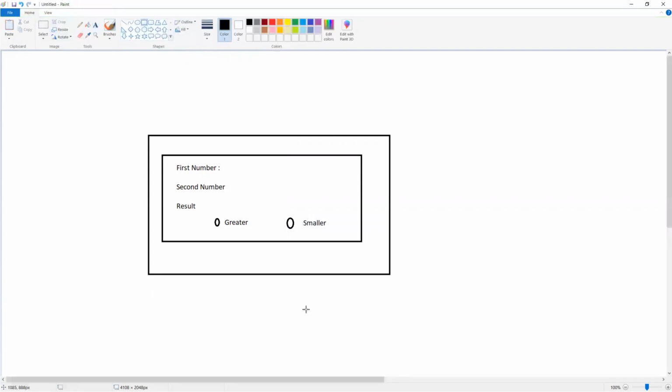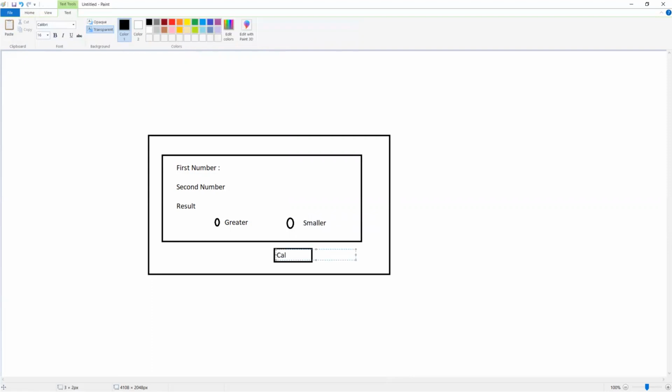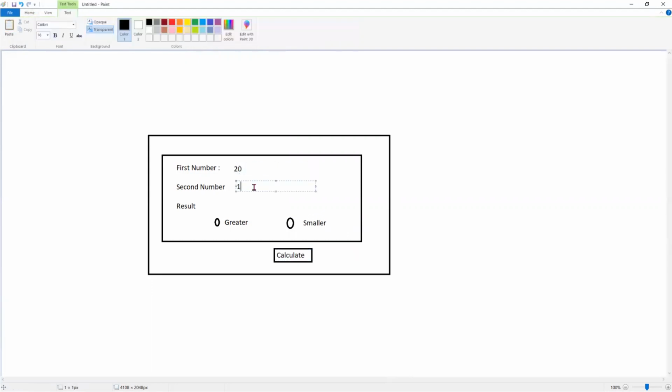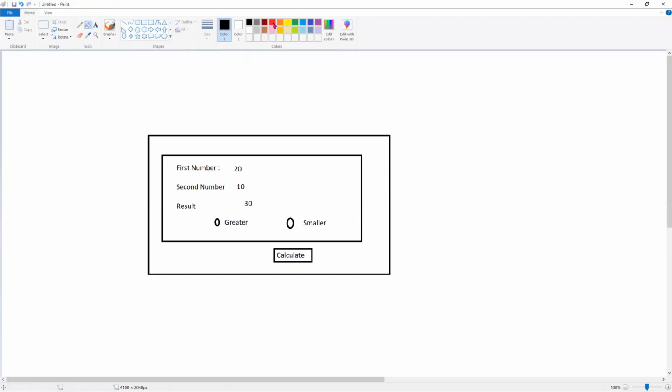And then I have a button at the bottom. Let's say this button name is calculate. As soon as the user enters the numbers here, 20 and 10 and then 30, and selects the smaller and clicks calculate, the result has to be shown as the smallest one. So the result is here. This is the third number. So the result will be select radio and then command button. Select radio.